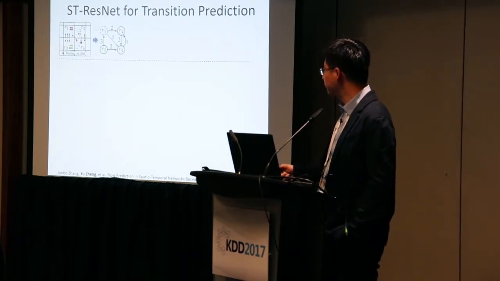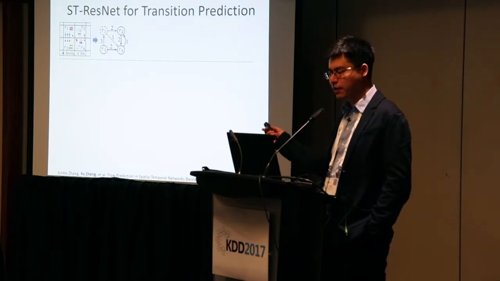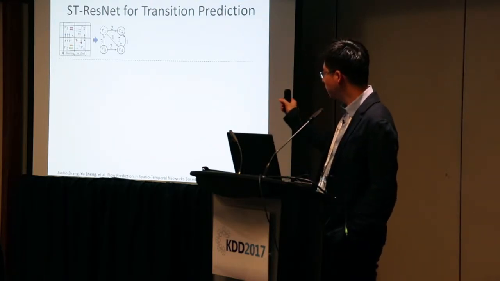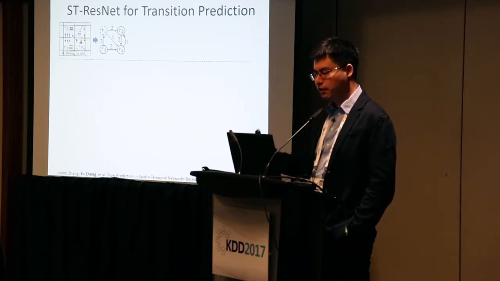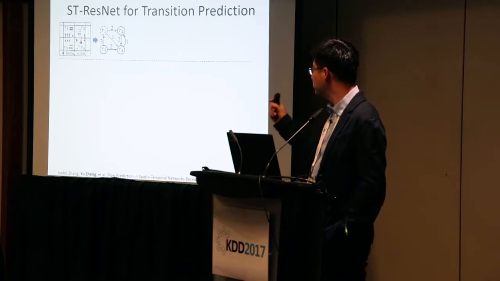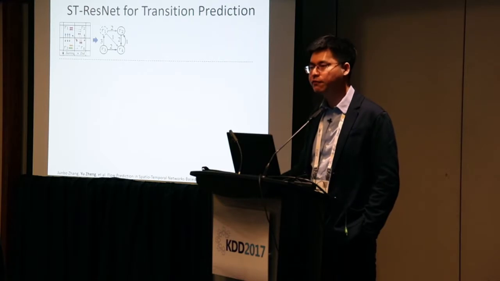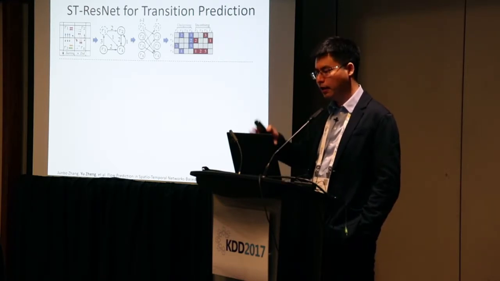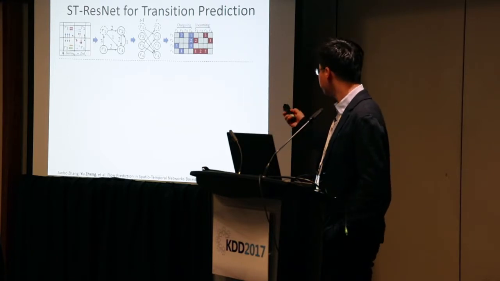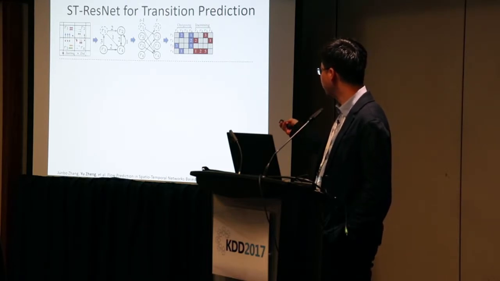Supposing we have four locations, R1, R2, R3, R4, and there are transitions between them. The figure associated with each edge means the number of crowds from one node to another node. We're trying to predict the transition like this. So we can further transfer them into a matrix. For example, this is R1, R2, R4, and the transition between them can be modeled by a link between them.